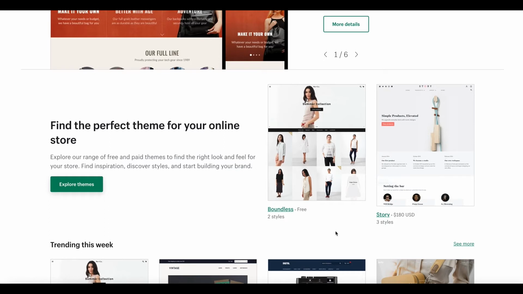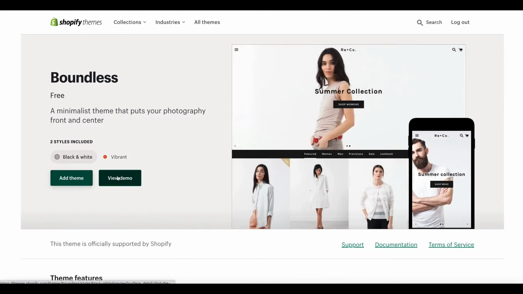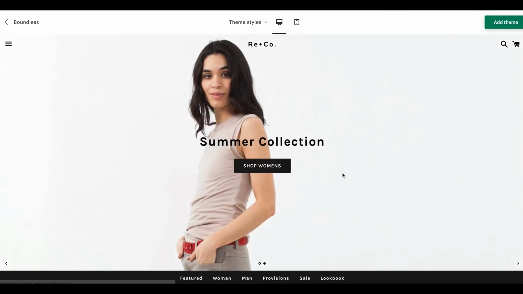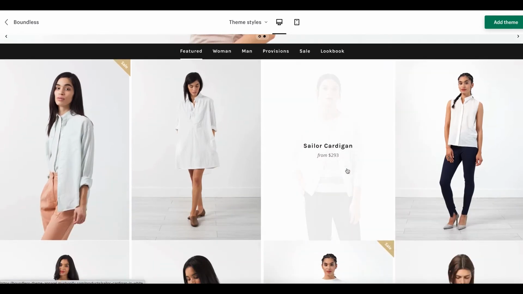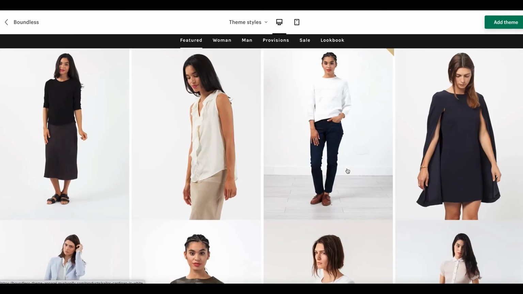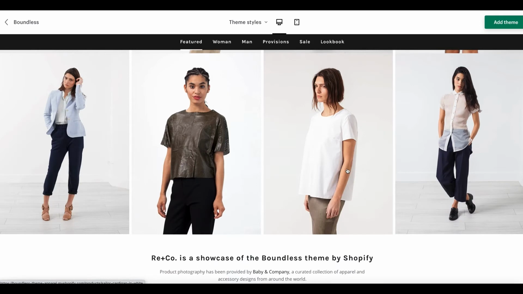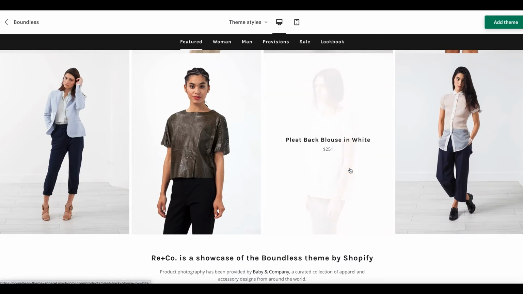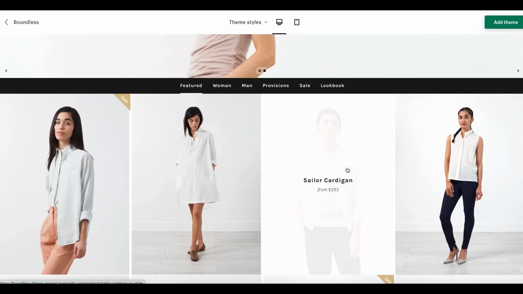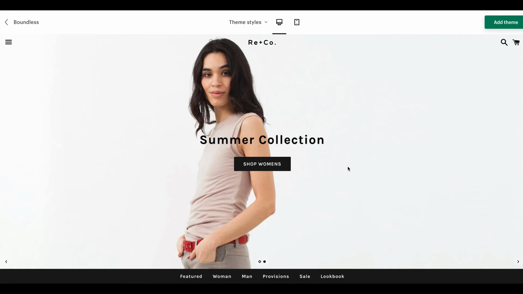So now we're going to look at the differences between a paid theme and a free theme. And the way that you can tell what it looks like is you're just going to click on it and you can view demo. Again, keep in mind they are not going to give you these pictures. These are going to have to be pictures that you already have for your store. So when you're choosing your theme, think about the dimensions and different things that your pictures are going to look like, and see if it's going to fit in these different areas.